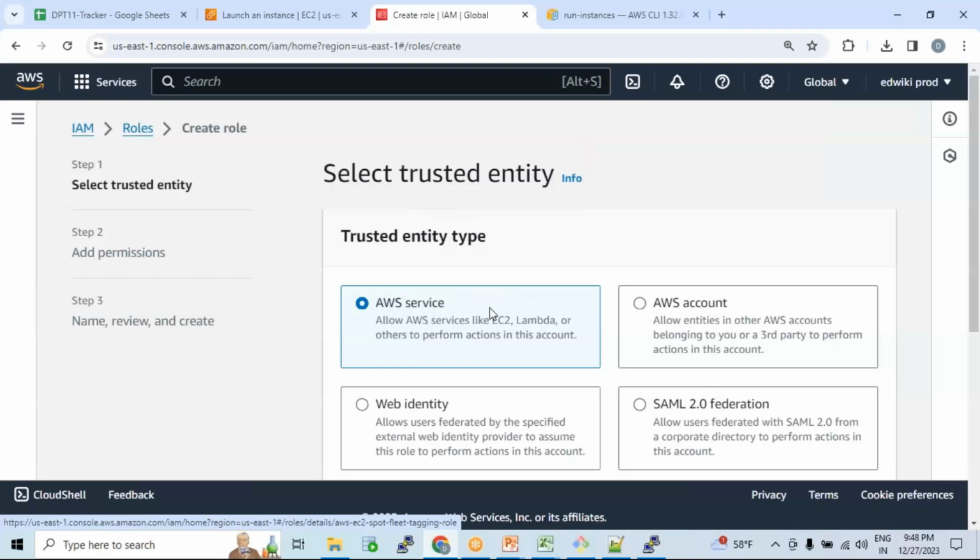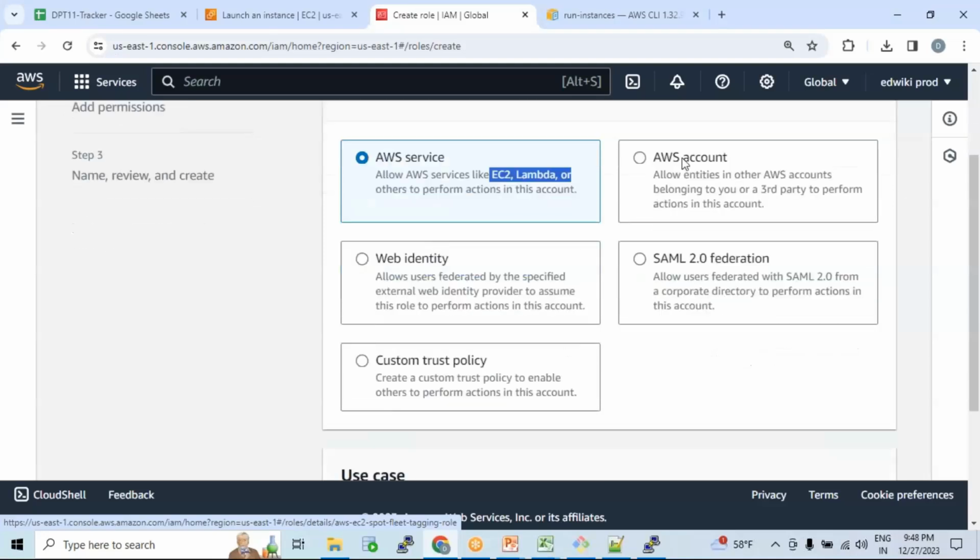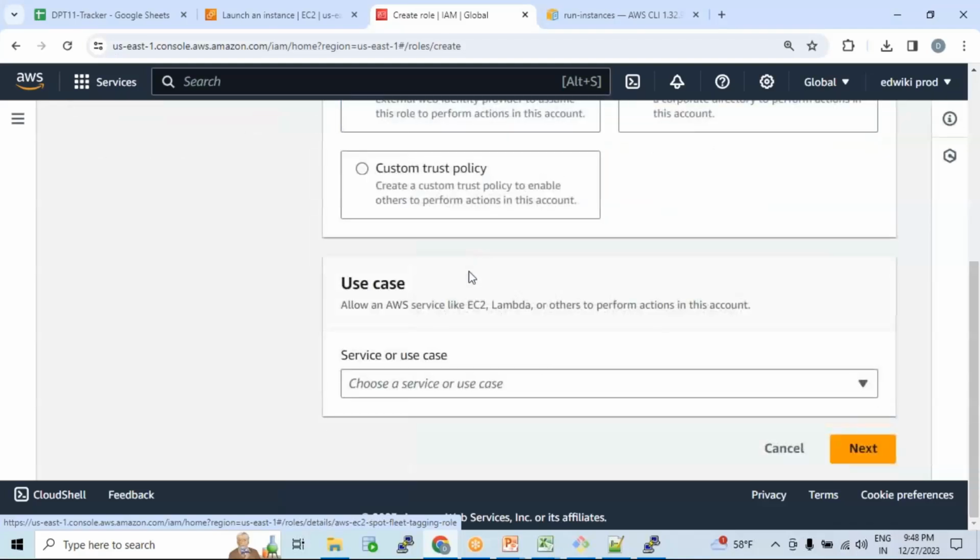That means, the role you want to attach to whom. In my case, I want to attach a role to an EC2 instance. So let me select AWS service. One service is trying to access another service within AWS. That's my requirement, so forget about the other options you see here.